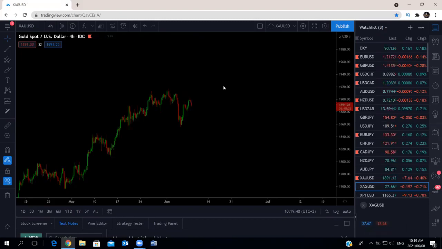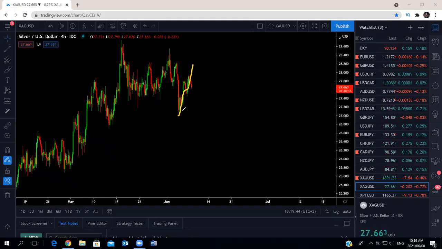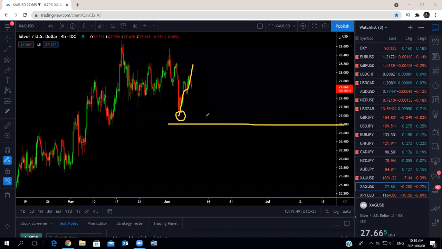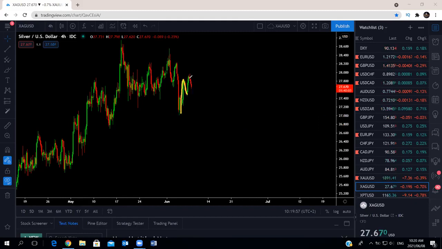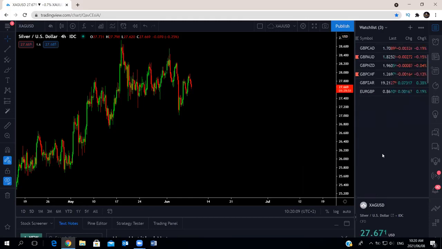Silver, we saw the flat correction on Sunday and expected this to bounce from the blue box, which it has already done, from exactly 27, and then a move to the upside. But this seems to be going up correctively, but we are still bullish here on silver. Whether it's going to make a leading diagonal here, pull back, and then a move to the upside, we just have to watch that on silver and gold. All right, that's how we're going to be looking at those.